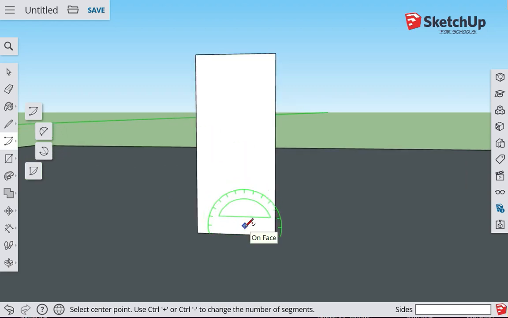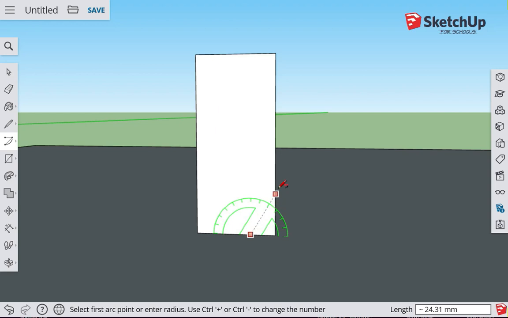Tricky in that it gives you lots of choices, but we want to choose something that's not in the center where we put our curve of our cup, but maybe 30 millimeters from the edge. So I'll click right about there, and then I'm going to go up a ways and click on the edge, and we should get our arc.